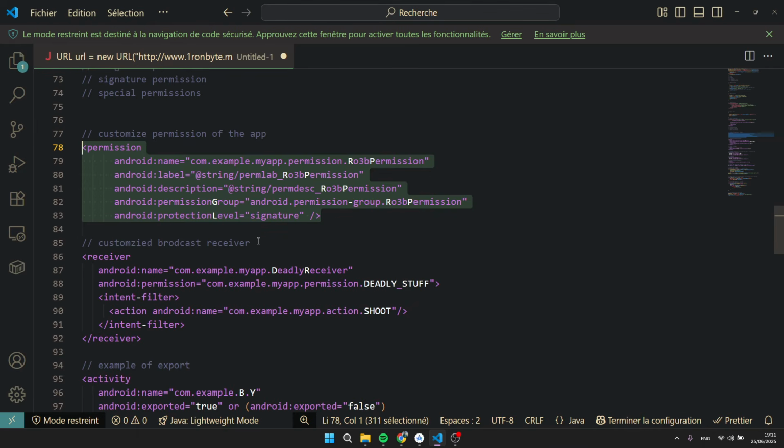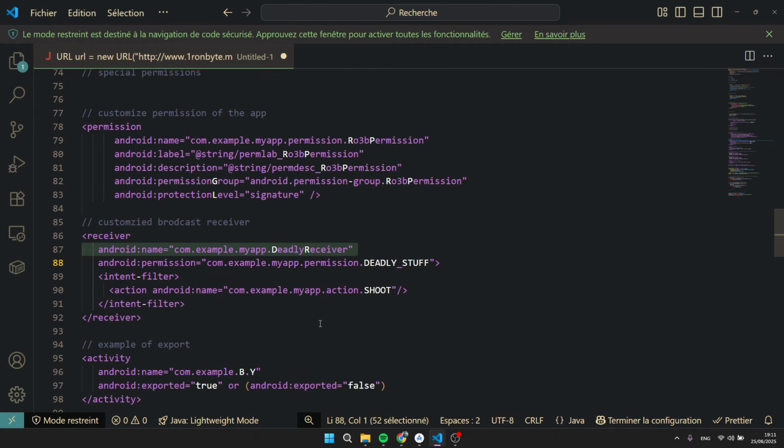For example, this is a customized broadcast receiver. The application is deadly receiver, so it's going to be doing deadly stuff. The permission name is deadly stuff. The intent filter is going to be doing should. That's just an example; it doesn't mean the should is going to be doing something. The first line, as I have talked about, receiver, indicates that we are defining a broadcast receiver. The Android permission is going to be attributing a specific custom permission that is required to receive the broadcast.